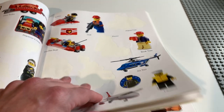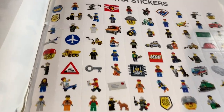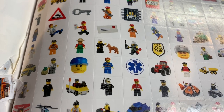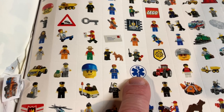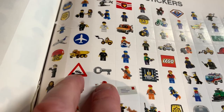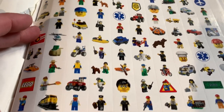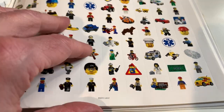But the magic with these books is they came with about six or eight of these pages. These are absolutely fabulous because each one of these stickers fits perfectly on a two by two finishing tile. For instance, if you have a hospital scene and you want to put up a sign, put this on a white finishing two by two tile and voila — you have an instant hospital sign, medical sign, LEGO stickers for a LEGO store, different types of traffic stickers, and of course all the fun stickers with the minifigs and things like that. There's also a cool one you could use as a traffic signal for construction.